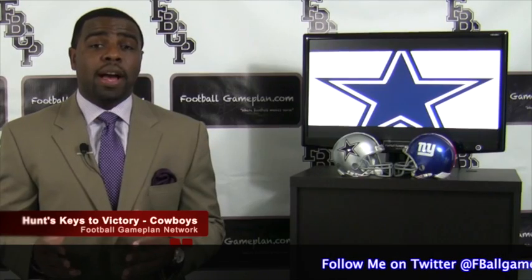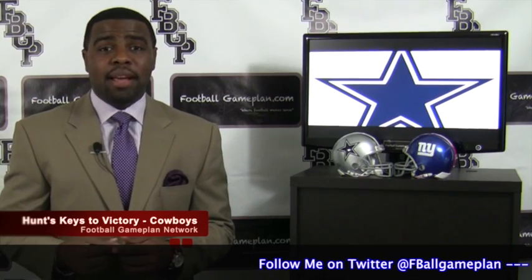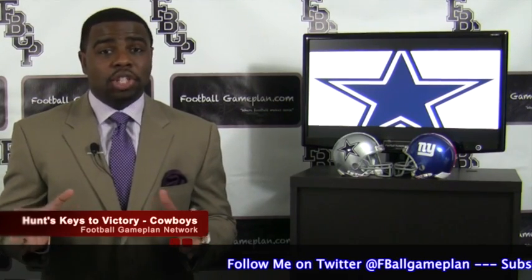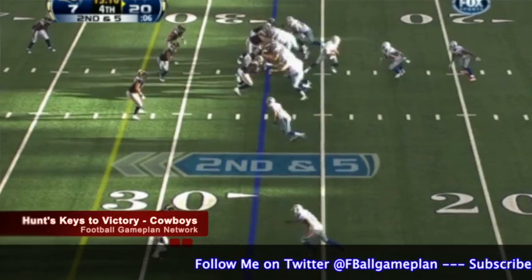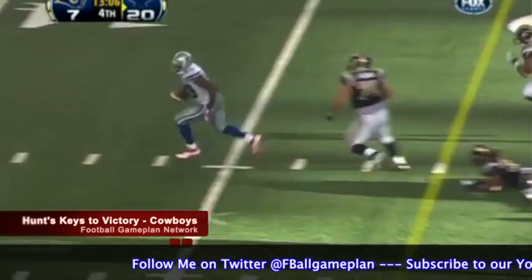You also want to find creative ways to get both of those guys in the backfield at the same time. Find different ways: shotgun formation, two backs on the side. Find a way to get those guys in the backfield at the same time. Puts a lot of pressure on that Giants defense.